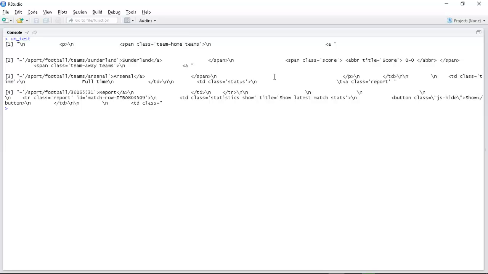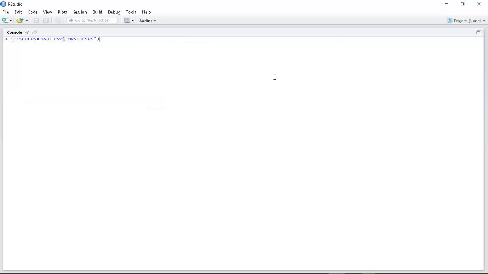And doing that, it worked. So when I downloaded the data using Excel, I saved it in the incorrectly named My Scores, where for some reason I called it My Scores. So I can just load that data into BBC Scores.